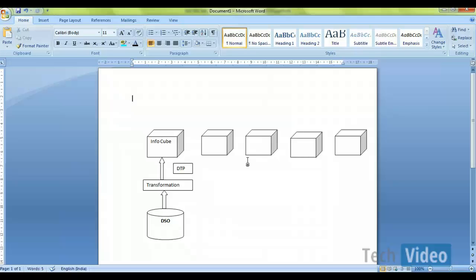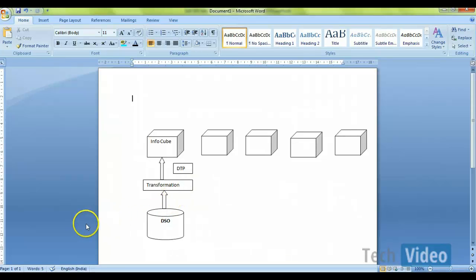We can achieve the same functionality using a semantically partitioned object, but the advantage is we no need to create all the partitions. We are going to give just one object as a reference and we'll put how many partitions we want. Then the system will automatically create. In the same way, for each and every partition the system is going to generate, it will also generate DTPs and transformations. So we are not going to create anything manually. At any point of time, we'll create only one object manually and other objects are going to be generated by the system.